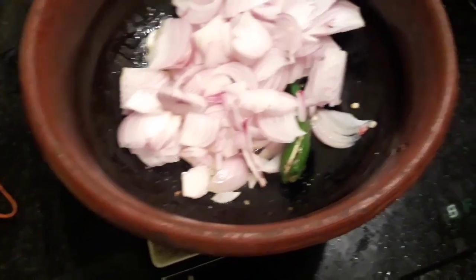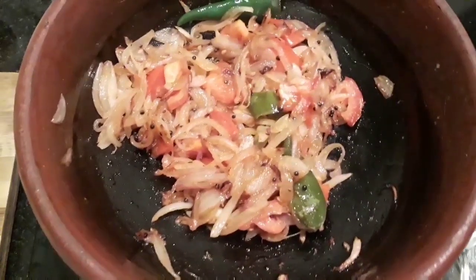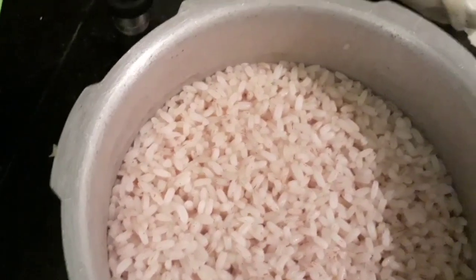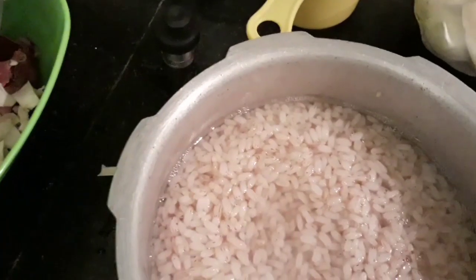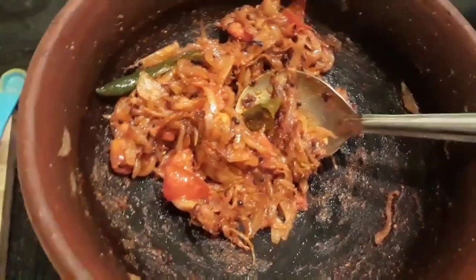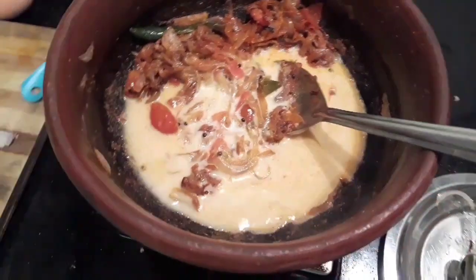I'm preparing a poached egg curry, or dropped egg curry, for appam, and the chai for my husband. I've also chopped some cabbage and green chili for the stir fry. The rice needed a little more water so I'm cooking it for a few more whistles. This egg curry is also a coconut milk based curry, so once the masalas have sautéed I'm adding about one cup of coconut milk.